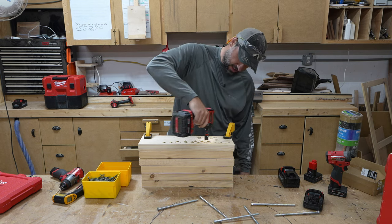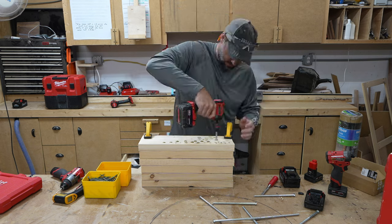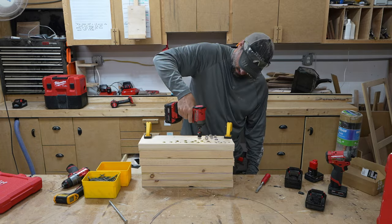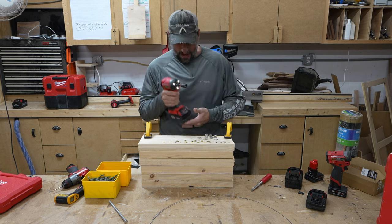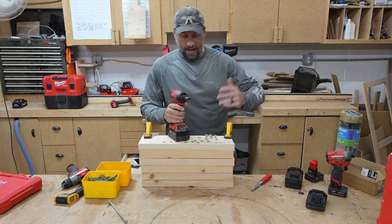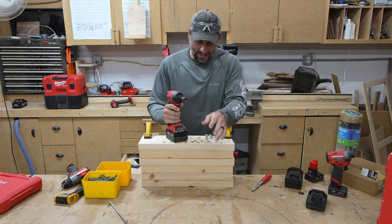No touchy, it's hot. Crazy that it's still showing one bar. Oh, finally. Battery's dead. Didn't overheat. Finally. All right, that was a lot. Yeah, it's a bigger tool. It does what bigger tools do. I mean, big tool, big drive, whatever. I don't even know what I'm saying.